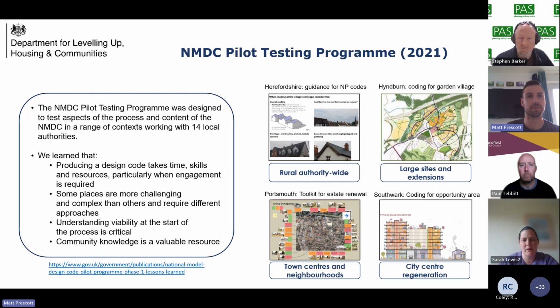The need to understand viability at the start of the process is also critical. And finally, there's real value in community knowledge, and it's an asset that should be taken advantage of in the preparation of codes. There's a link there to some of the lessons learned from that particular program, and I'll copy that link into the chat after this presentation.